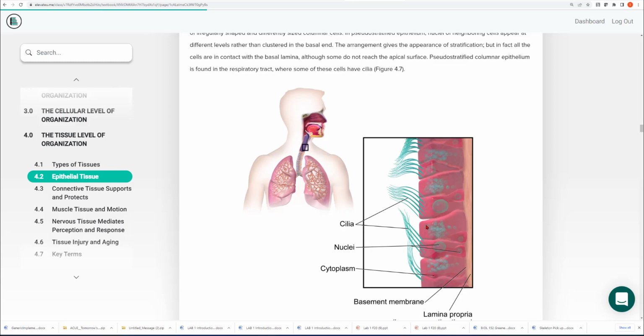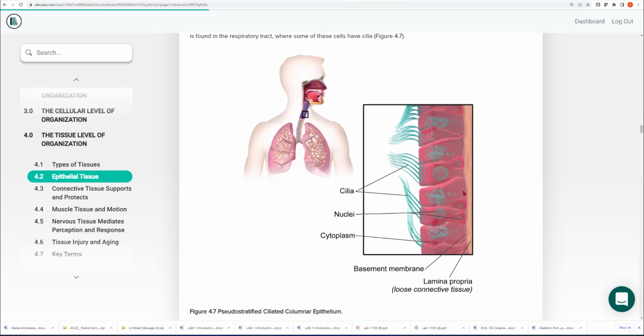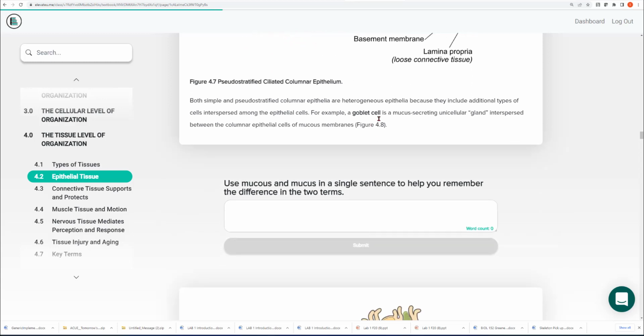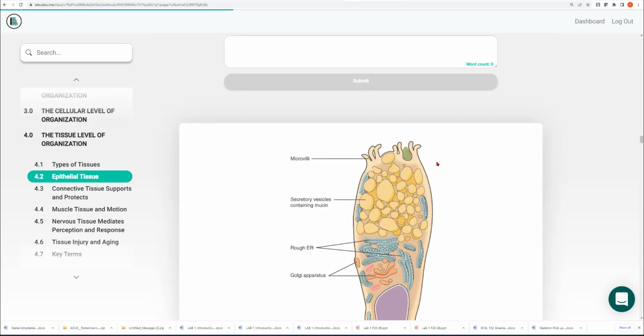So here in this cartoon, this is a goblet cell. I know it doesn't necessarily scream at you, but it is going to be releasing this mucus. And notice there's no cilia on this cell. So although it's not labeled, this cell and even this cell represent goblet cells that can produce the mucus. And there is a reminder of those goblet cells.